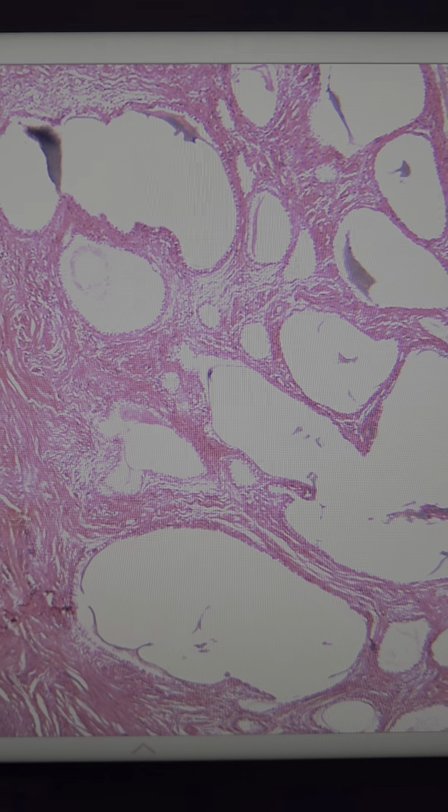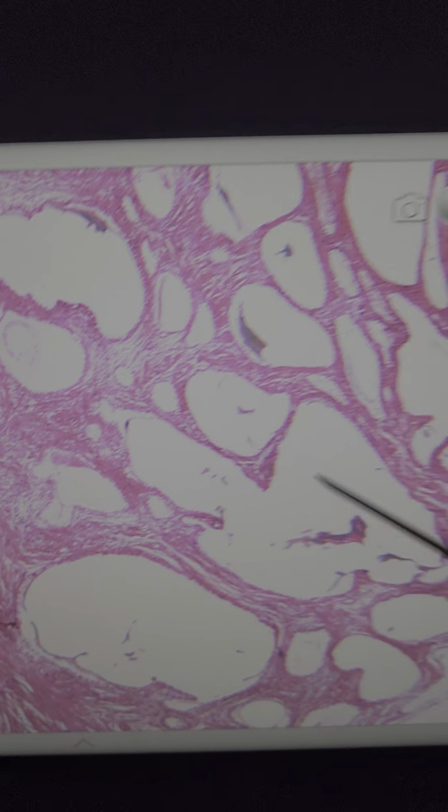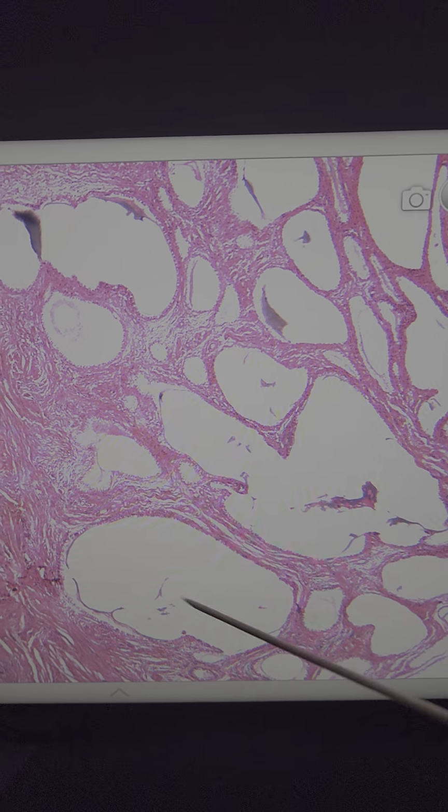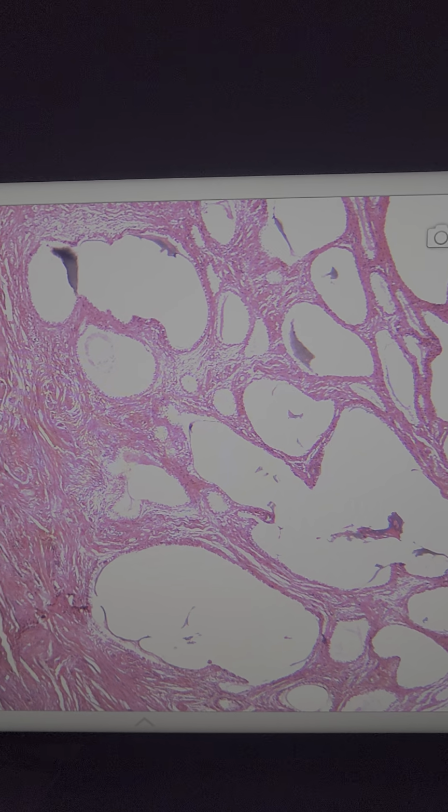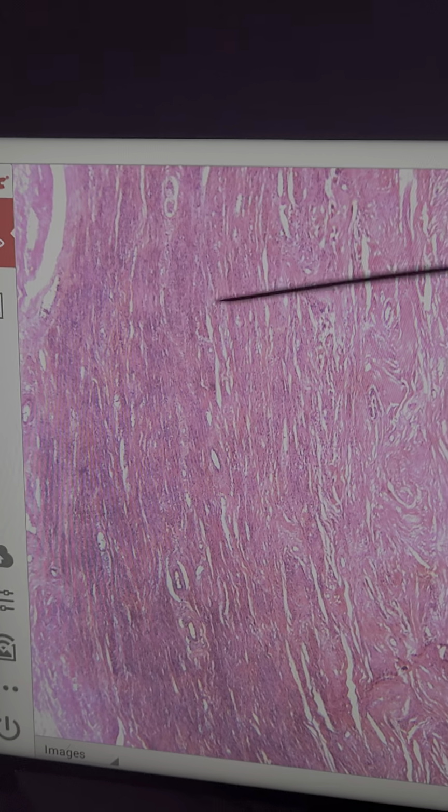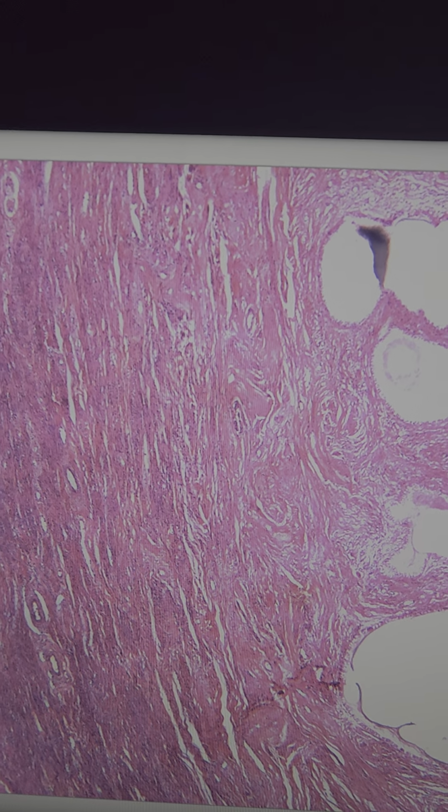Here we have the final slide of the uterus. Here we have a lot of enlarged uterine glands. So this is the endometrium. And then deep to the endometrium, we have the myometrium with smooth muscle. This particular slide does not represent the perimetrium very well, so I'm not going to go there. But I will increase magnification for you to see the uterine glands in more detail.